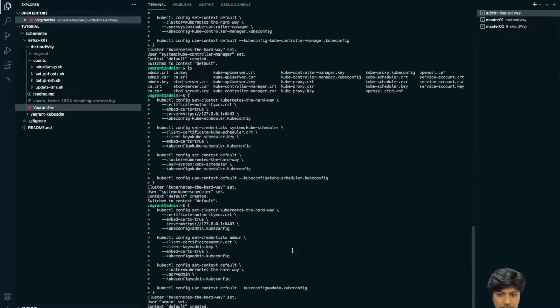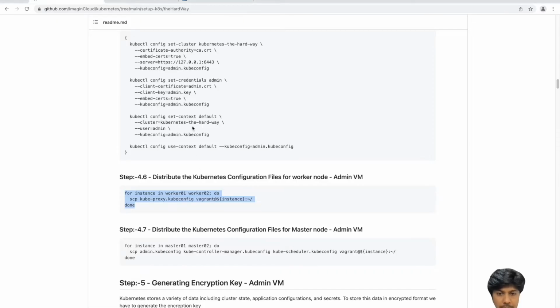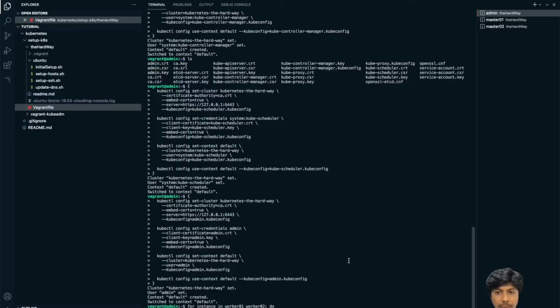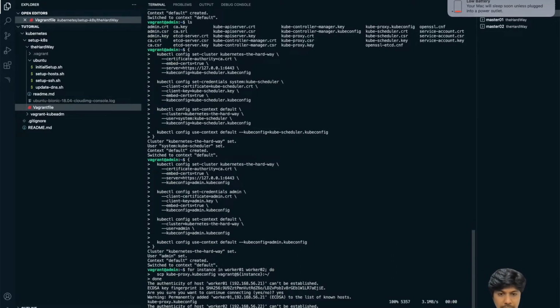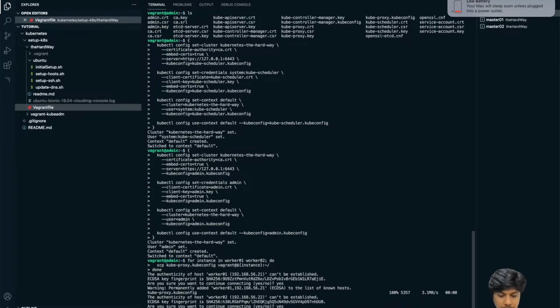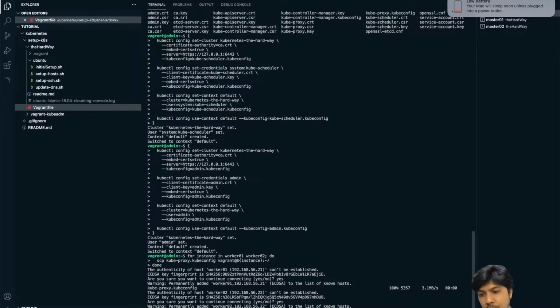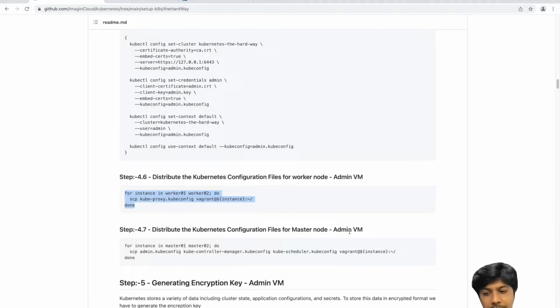Last we created the kube admin, we have already created it. Okay, let's distribute the certificates. Yes to worker 1 and yes to worker 2 as well.